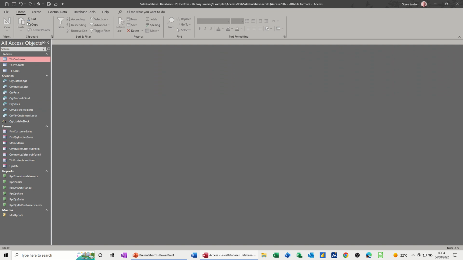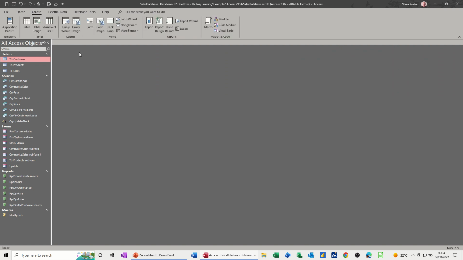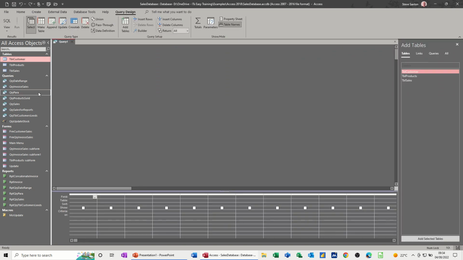Now another query, I'll create another query, between and and. So what I want to do this time, just add the table again, double click on the title, drag and drop. So now under the date joined, I want to do a between and. You can just type between and type 2 dates in between that, but that's a very static way of doing a between and query. What I like to do is use the parameter box that I've just shown you and the between and, then you get the best of both worlds because you can type in dates as and when you need.